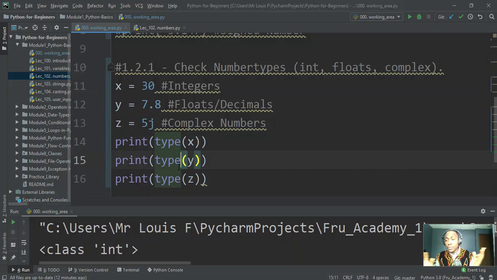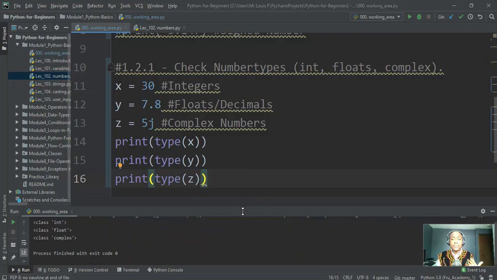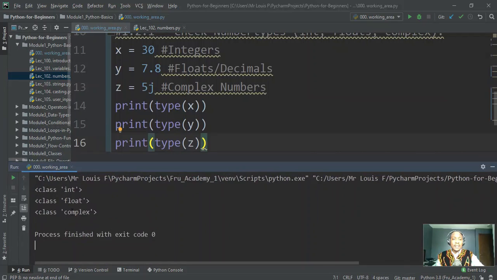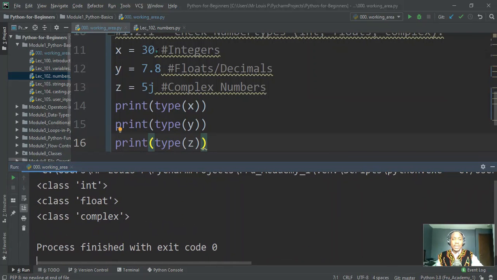And you can try it with any number you can think about. Write any number on the screen, decimal, negative number, whatever it is, and print the type. If we run this, we're going to see the type of each number. If I scroll down here, you see that the very first one, 30, is an int, this one is a float, and this is a complex number.